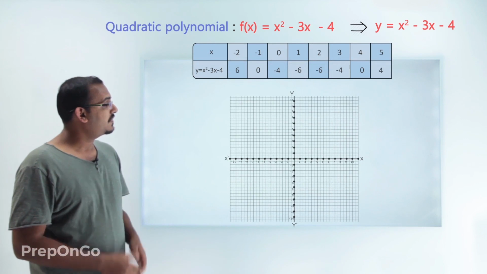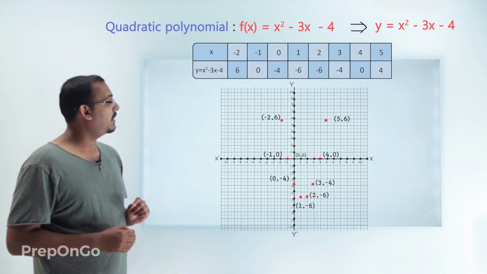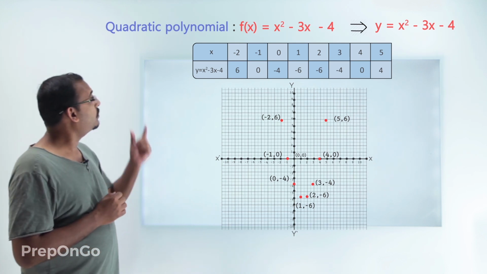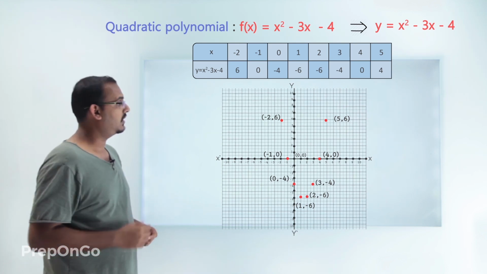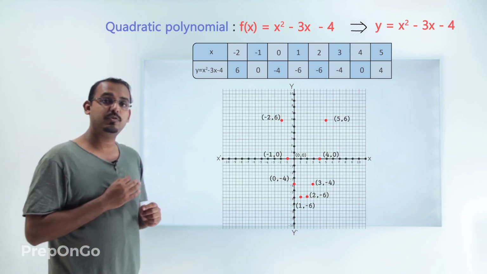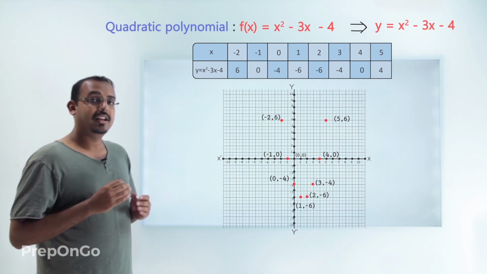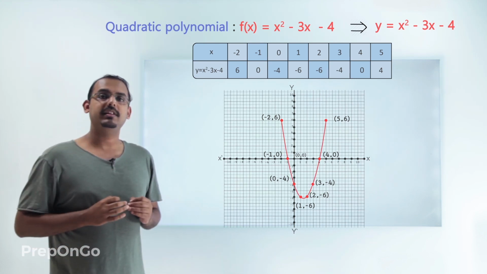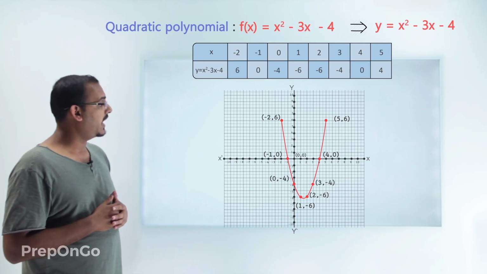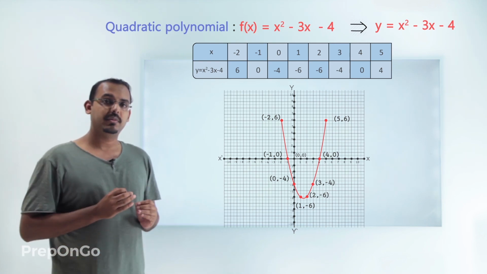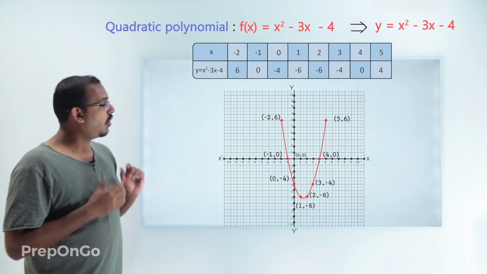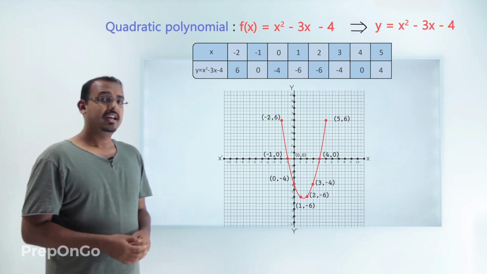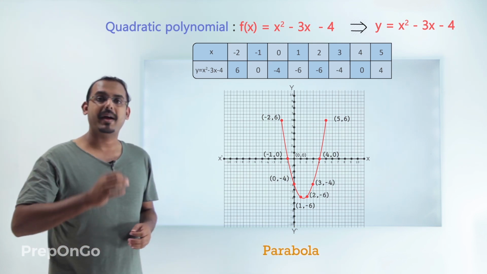Now let's bring out the graph and plot all these points one by one, right? So now you see that we have plotted all the sets of values of x and y that we have figured out here. We have plotted all those values as points in this graph. The next step is to draw a freehand curve to connect all these different points. When we connect all these points by freehand drawing, we see that a shape is emerging. Now this shape is what we call a parabola.